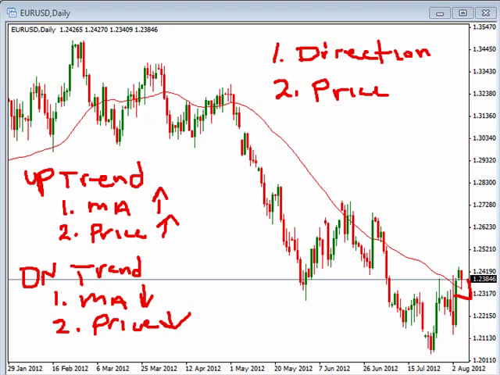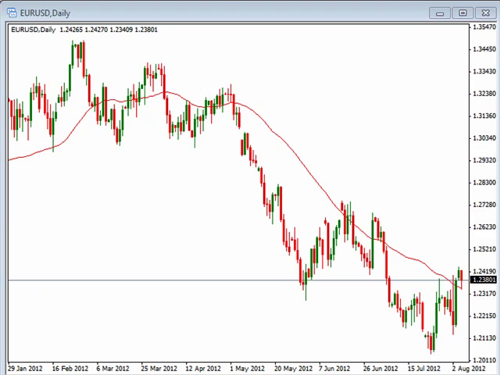So let me cover that up. In this case, with the euro US dollar, we have the moving average moving down, but the price is above it. So we don't have that alignment of saying that it's in a strong trend, where the price would be below it. Although it could come back down below it, obviously, pretty quickly.